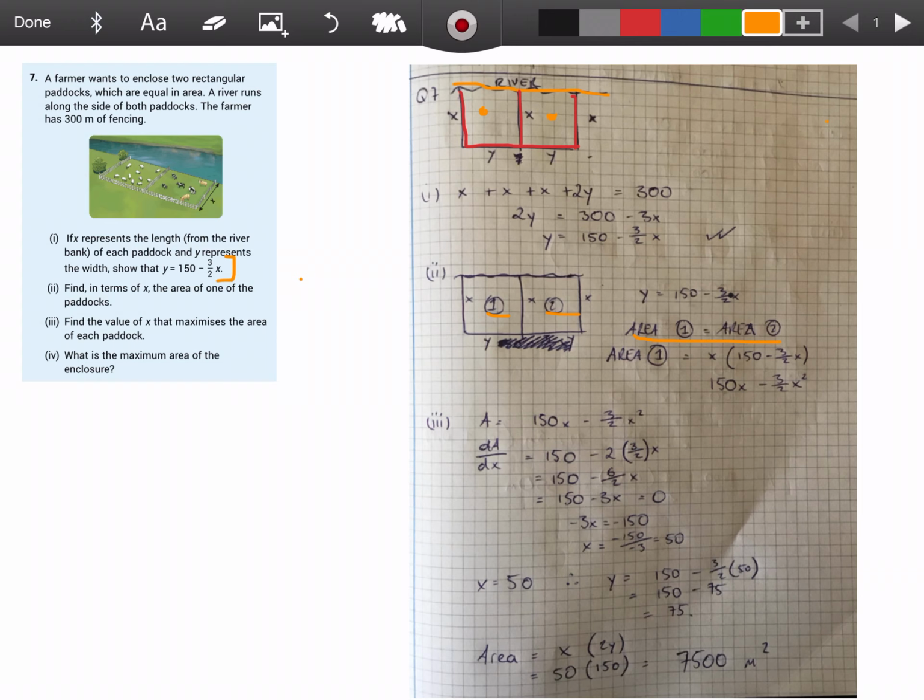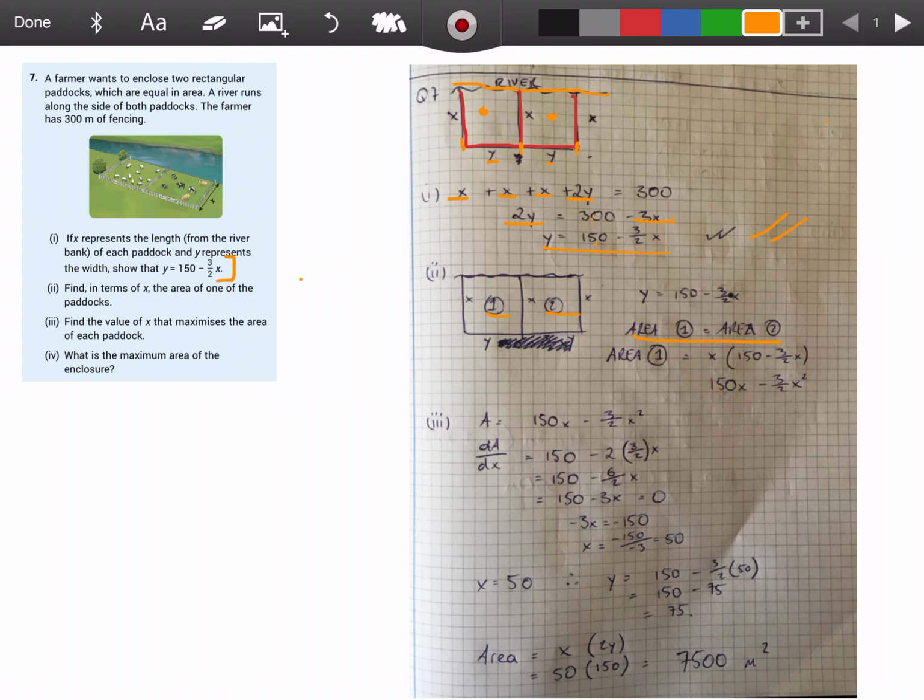So all I'm doing is I'm going to pop in all the values that I know. As I said, x plus x plus x plus the 2 y's, y and y there, because y is for that bit and another y for that bit, is equal to 300. All of those things added together gives me 300 meters. So I can bring the x's over, they become minus 3x as I've done there. So you end up with 300 minus 3x is equal to 2y. And then I divide that. 300 divided by 2 gives me 150, and 3x divided by 2 gives me 3 over 2x. Okay, I've just divided each part by 2. And again, that looks exactly like the question asked, so I'm happy.